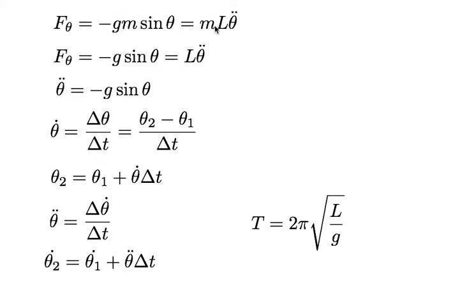And that's going to be equal to mass times acceleration, and that's theta double dot. It's the second derivative of theta with time, which is the angular acceleration. If I multiply it by L, the length of the string, I get the acceleration. So now you see the masses cancel. And then I can solve for theta double dot. Oops, I'm missing the L, over L. That should be over L. I forgot that. Now that's my solution for theta double dot.